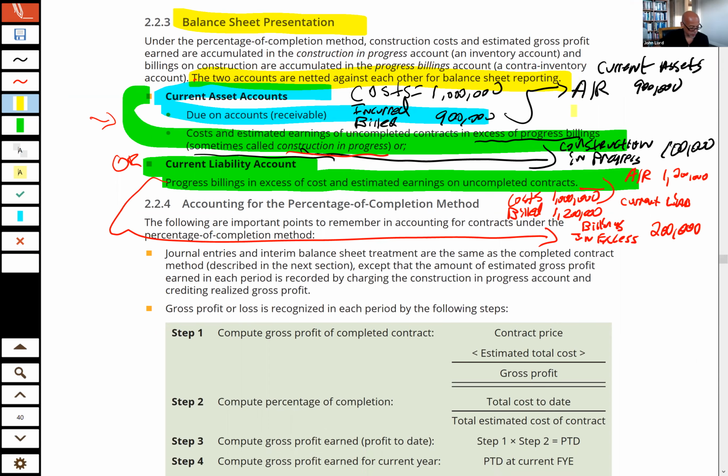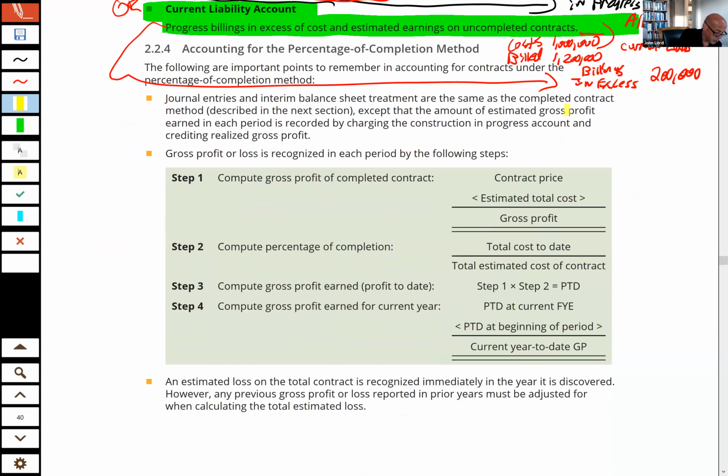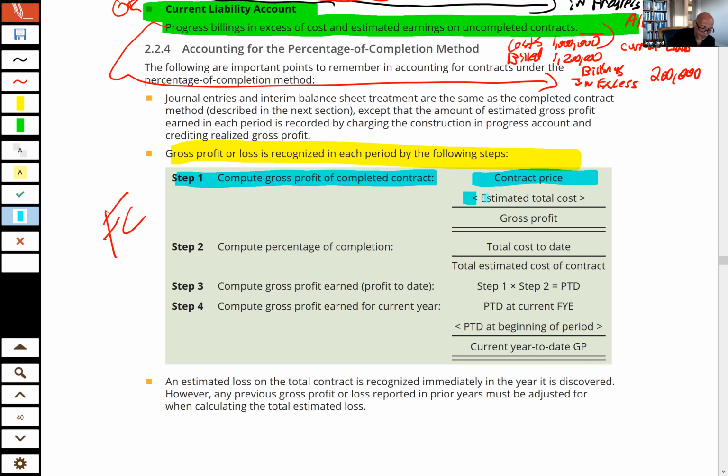Okay, let's take a look at revenue recognition here. That's the focus of the exam, right? How are we going to recognize the profit on this contract? So let's flashcard these steps. These steps were in the course when I took the course, and I'm telling you right now, having these understood is the way to answer almost all the questions in this area. So let's take a look. We have to compute the gross profit, and that's an easy step.